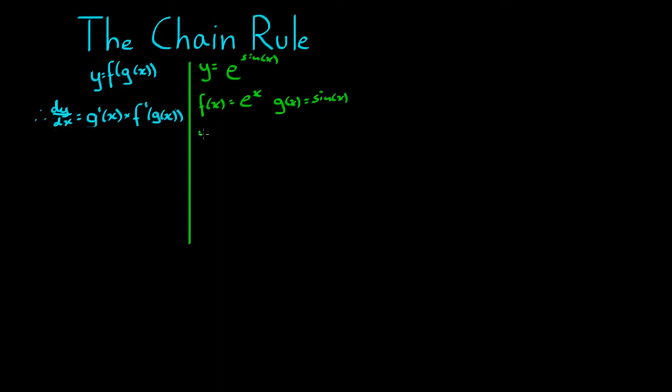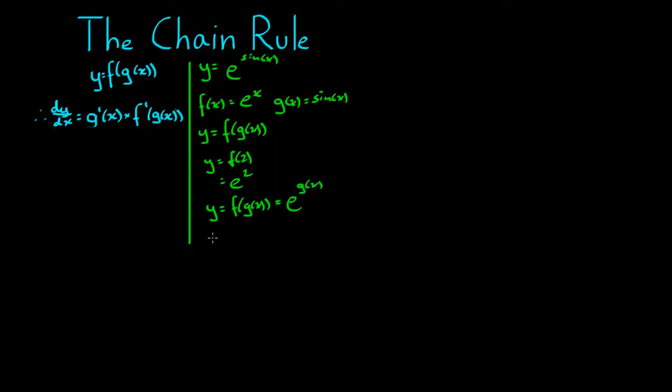And I'm going to put this down, y is equal to f of g of x, and I'm going to explain why this is. If I said y equals f of 2, most people would say, okay, I'm going to the function f of x here, and I'm plugging in a 2 up here, so it's e to the 2. If I said, therefore, that y is equal to f of g of x, you should say, okay, well, it's the f of x function up here, but where x was, I'm going to put g of x. This is equal to e to the power of g of x.